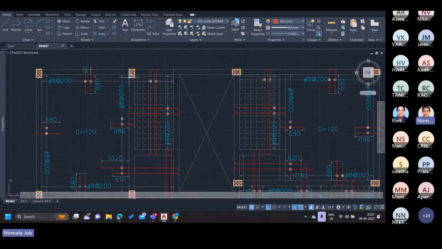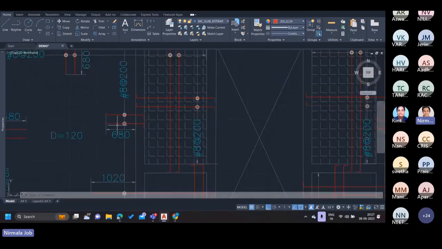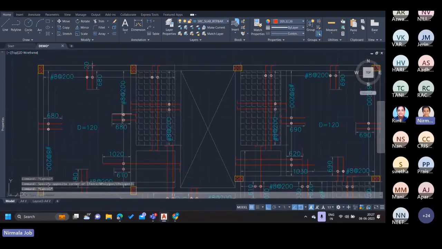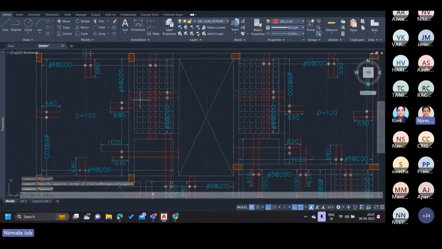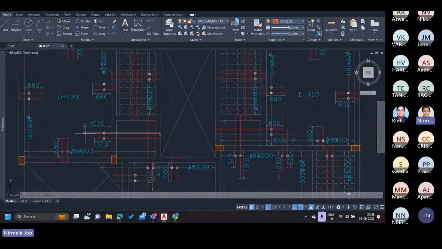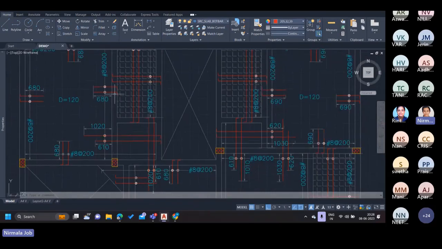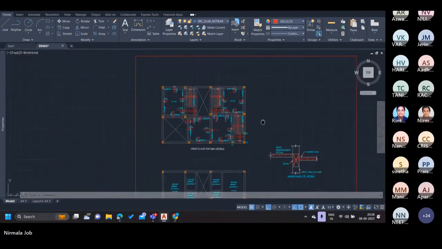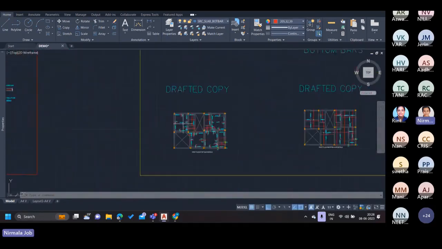So in discontinuous edges, we should provide rebars like this, that is not continuing from one slab to the other. But once the sunken slab is finished, we can provide rebars in a continuous manner. That is, we can continue the rebars from one slab to the other. So from this, we can actually split the dimension line as per the requirement, like shown in this.